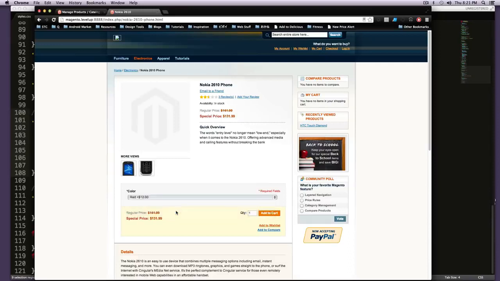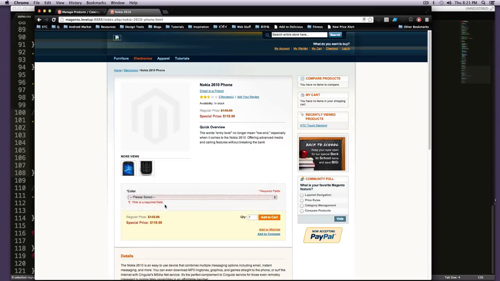If we select this, our price is going to update in here and here. If we move this here, our price is going to update back. If we leave this as "please select" and we try to add this to our cart, it's going to tell us this is a required field, and it's going to get all mad. So this is really nice, specifically so you don't have to do all this attribute setup in the back end if you just have a one-off, or even maybe specific things, just if it's not going to be on every single product, then there's no reason to not use this.